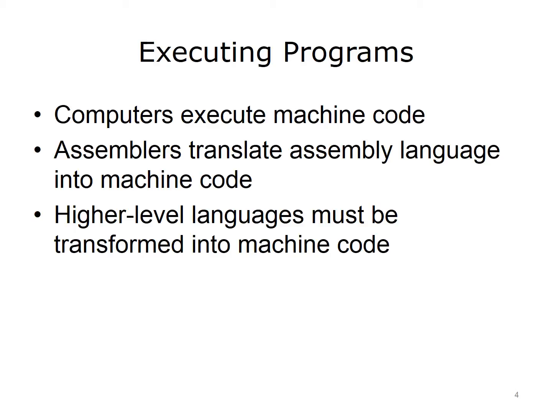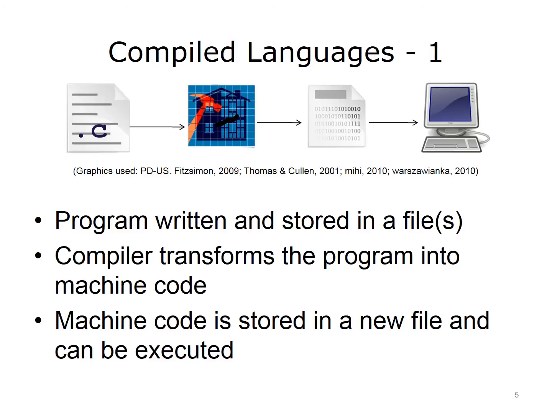But what about high-level languages that aren't specific to a particular machine? How are they converted to machine code? The answer is that higher-level languages are compiled. The compiler is a software application that takes as input a program written in a particular programming language, in the case of the image on this slide, C, and outputs machine code that can run on a computer. If there are any syntax errors in the program file, the compiler will flag them and halt compilation. The programmer will need to fix these errors before the compilation will complete.